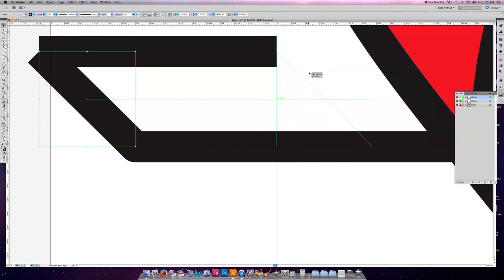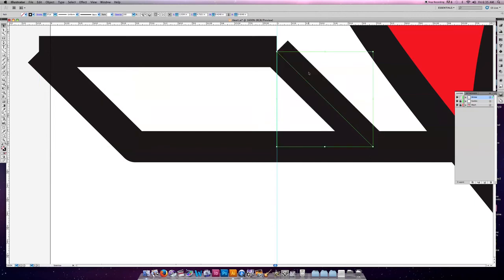I'm holding the option and the shift key. I let go of my mouse first, then I let go of the option and shift key, and it just copied that line over, and I have my anchor points lined up there, and my anchor point here is directly on this path. So I have the outside of my feather done. I now want to draw two inside feathers. So I'm going to hold the shift and option key again.